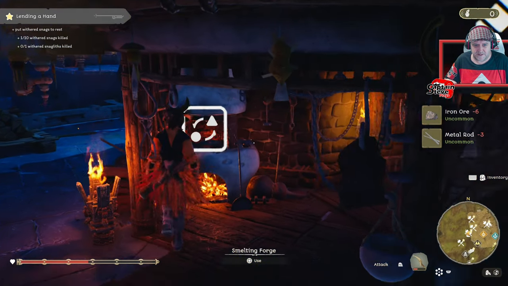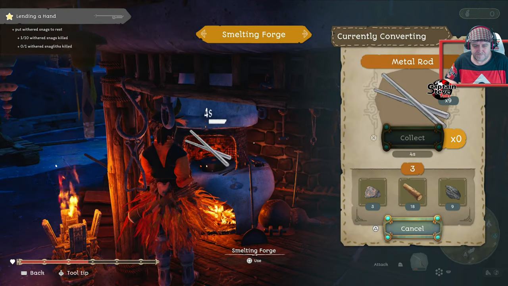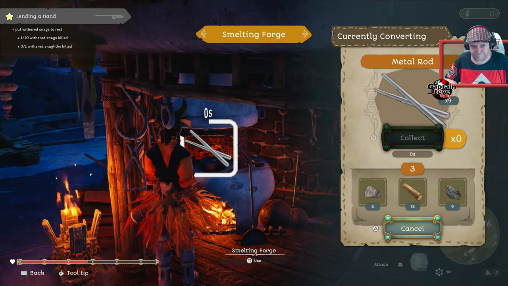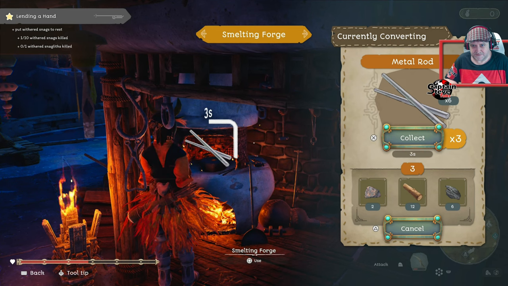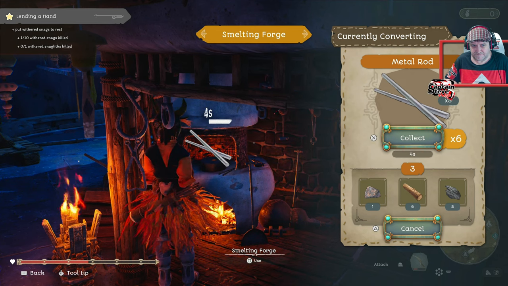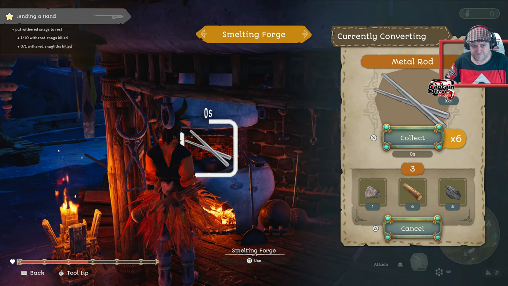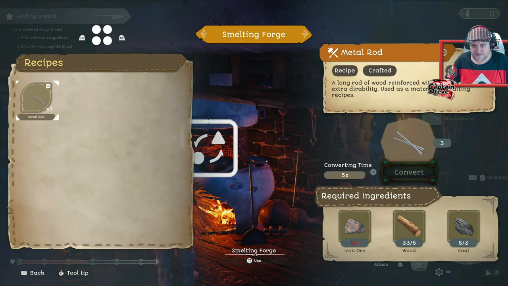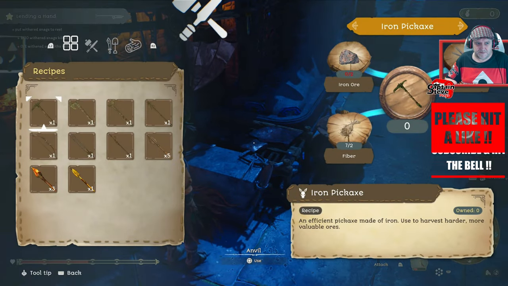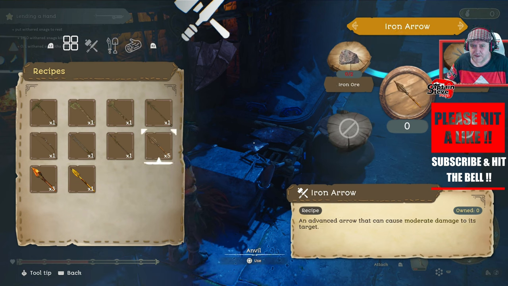All right, let's go over here. Let's make some more of those. I think we should make a lot of arrows. Sweet. Yeah, we got all of those. Let's head on over here then. Let's make some more arrows. Oh, you get 5 per go.